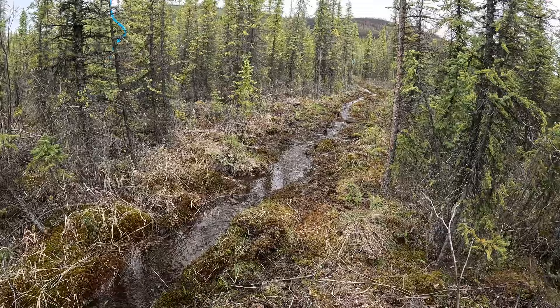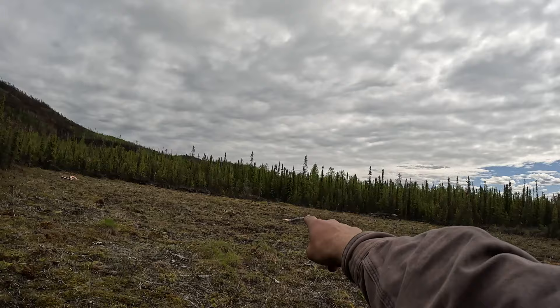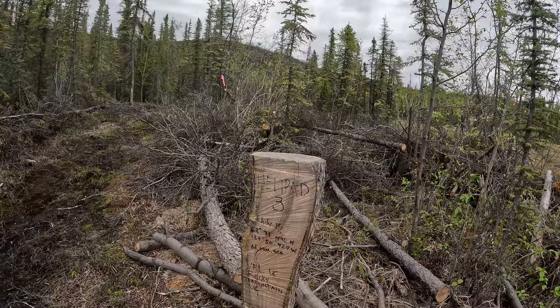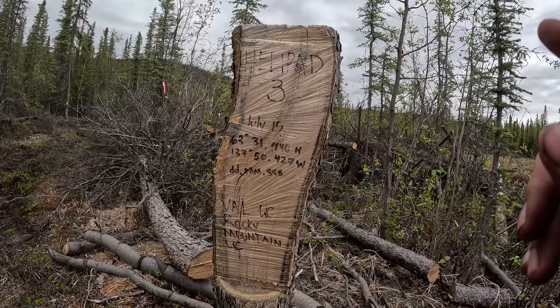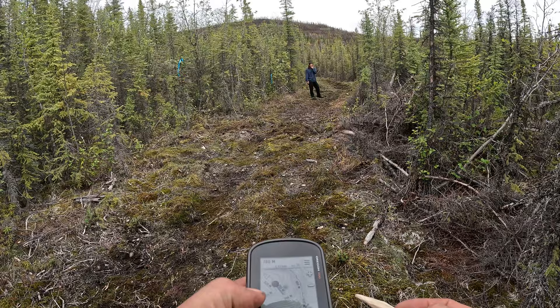The road has turned into a stream and my foot is pretty wet already. There's a helipad here — there's the landing pads. We're getting close to the burn now. There's a sign — July 15th. That gives you an idea when this fire burned, and that's important information. When the fire burned often dictates when the mushrooms will start. July 15th isn't too late; this burn might start pretty soon.